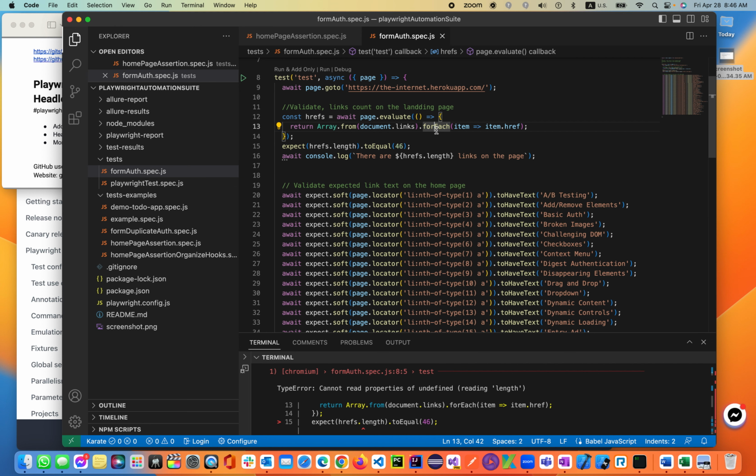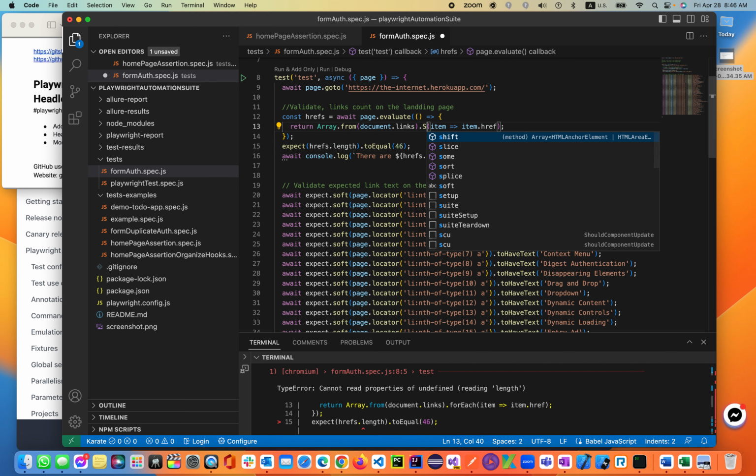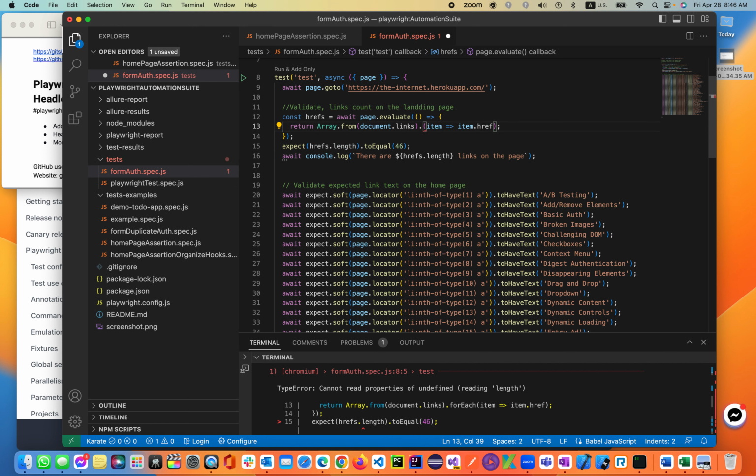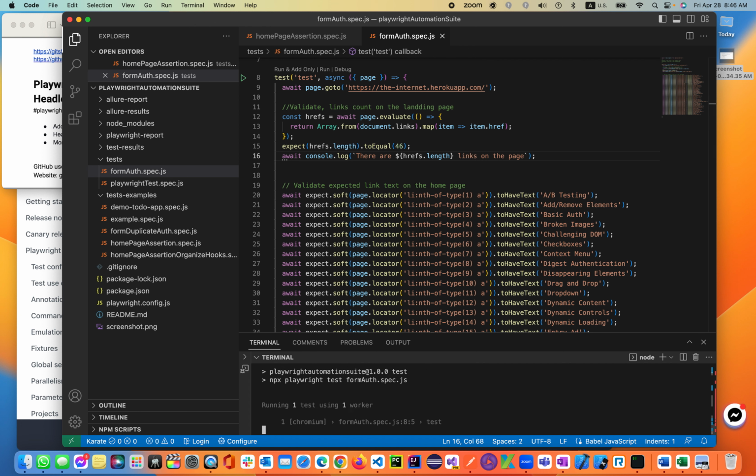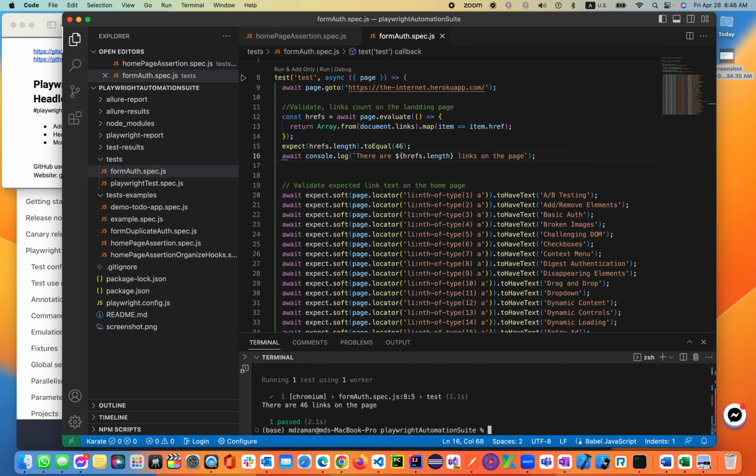So use the map here. Map, it's easier to use in JavaScript. I like both map and forEach. Let's go ahead and run it. There you go, it passes.